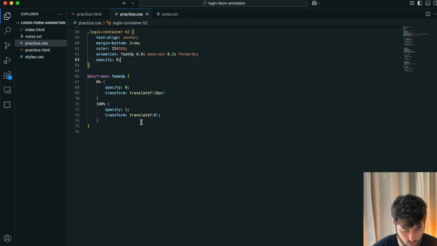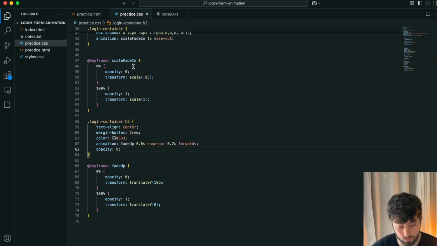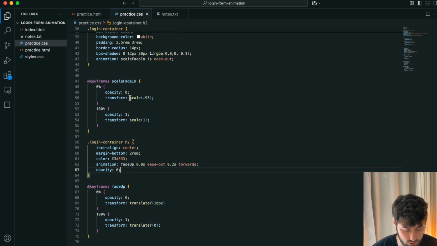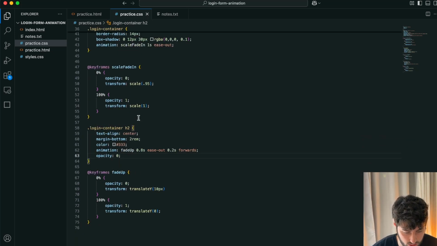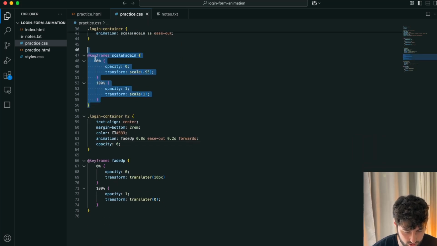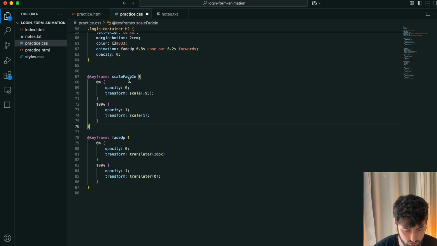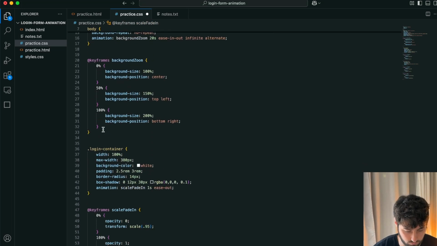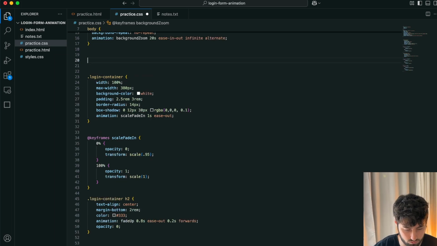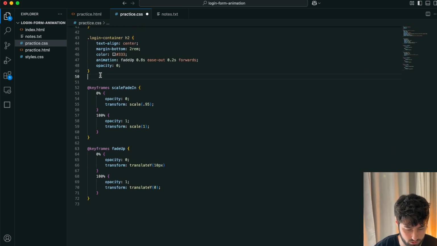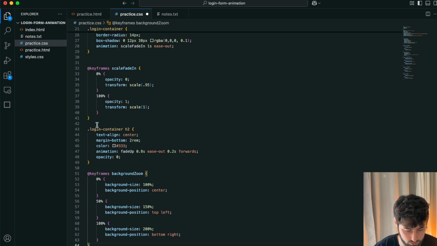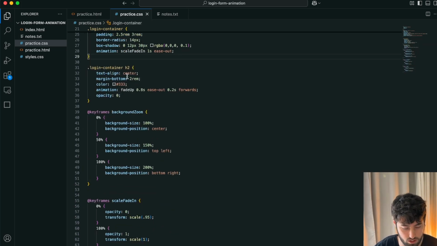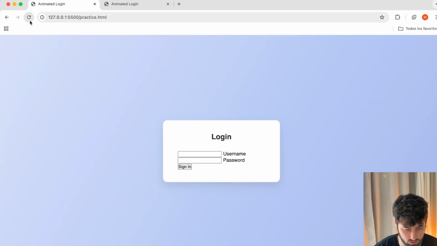Now we want to go ahead and move to the next thing. So we've done all 3 animations, and then we're going to finish the form off. But these are the 3 animations we're going to be using. So let's go ahead and get things a bit organized. Okay, let's just move things down. That's all we're doing. We're just organizing right now, just moving our keyframes to the bottom here. Everything still works, like so. And so now we're going to try to get it to here. Okay, so let's go ahead and do that now.